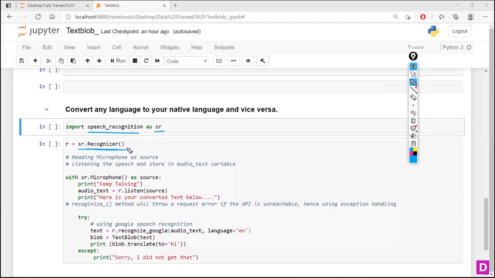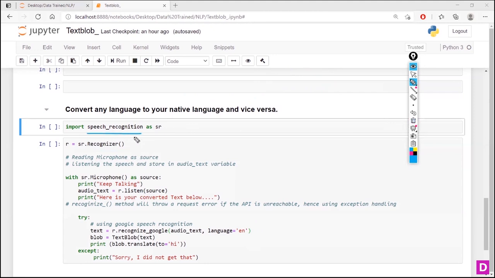I have covered a detailed explanation about speech recognition in another video, speech to text. You can watch how the recognizer and other methods work. Here I'm going to cover it at a high level. Our main focus is on this one. So let's understand this.